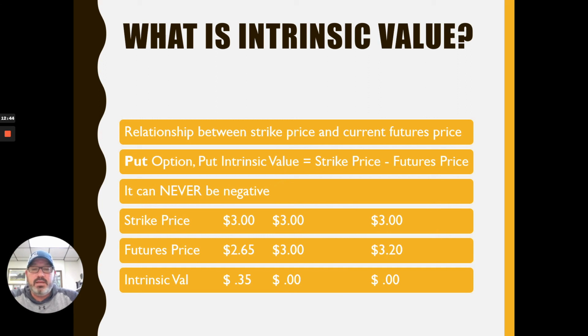And then the final example, if strike price again was $3, we bought a $3 put, futures rises to $3.20. Again, we're out of the money in our put, and it didn't necessarily make us any money. We're probably going to trade it for a futures position on the other side to try and cash in on that. But that's how they calculate strike price intrinsic value.